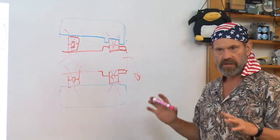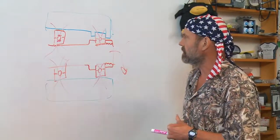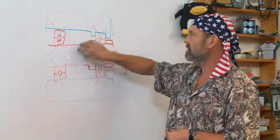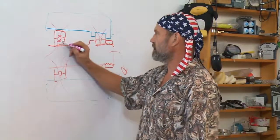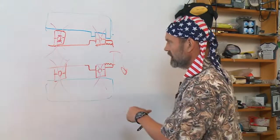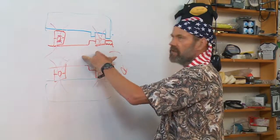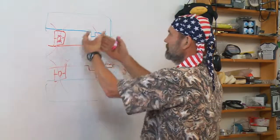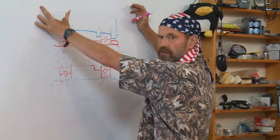When you're running a spindle at some reasonable speed and you're generating heat, you can imagine that the shaft is generally going to be a smaller mass than the outside housing. The heat generated at the inner and outer ring is similar. That means you're going to put the same amount of heat into the inside structure as the outside structure. The inside structure is smaller than the outside structure. This is going to get hotter than this one. This is going to expand more than this one.